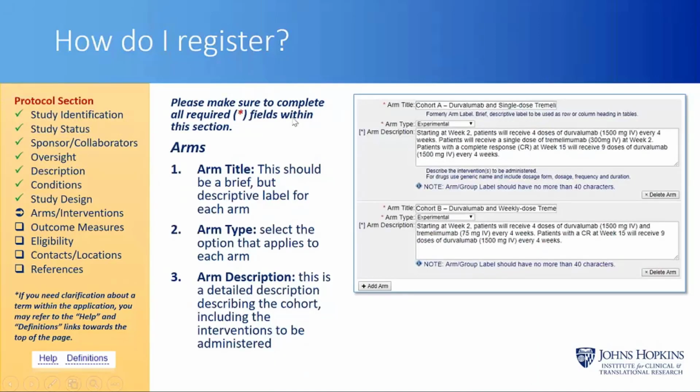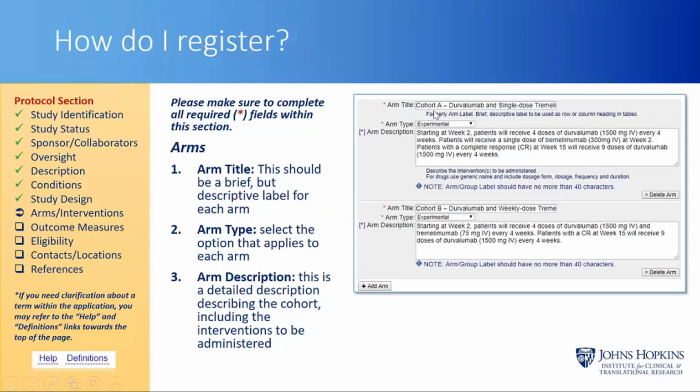So now we get into the arms and interventions. If you set this up correctly from now, it's going to make results entry so much easier when the time comes. If some of you are working on older records, you'll see this wasn't always set up correctly, and even though it was approved, it doesn't get approved now. If this was set up correctly, then putting in the results would be a lot easier. So you always want to have a specific arm title. Don't call it Arm 1, Arm 2. Try and make it more specific so you know who is in that arm.